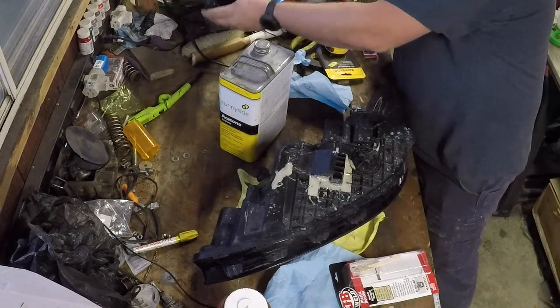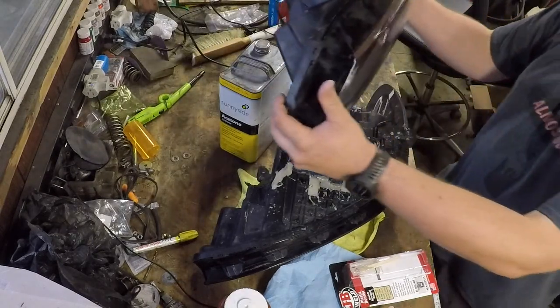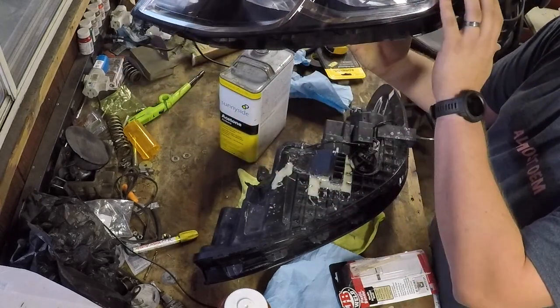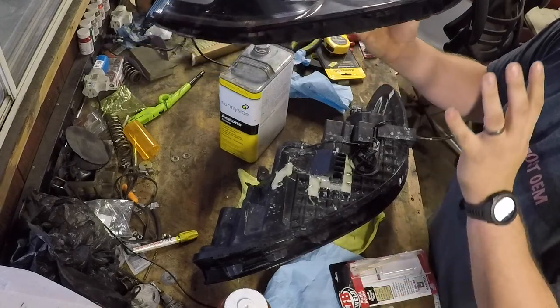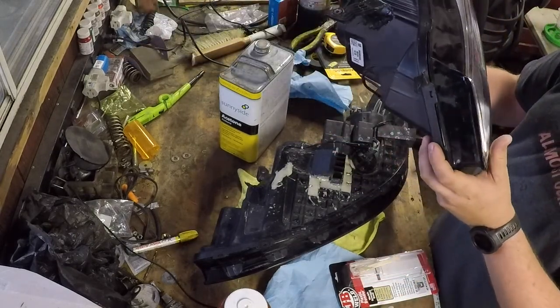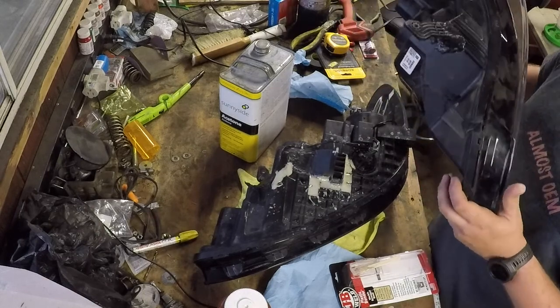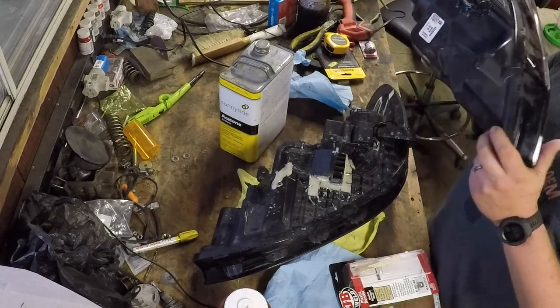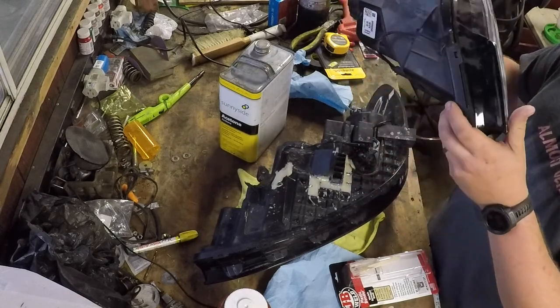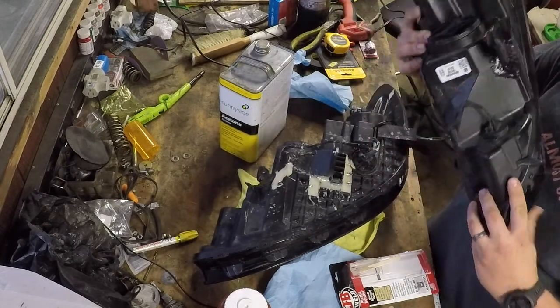What you can see here is that instead of having to buy this whole housing again, it's got a couple of scuffs right here, and maybe I'll be able to polish that out later, but I don't need that for panel fitment. This vehicle may not be fully finished right away, but I do need to get it to inspection. It needs to have headlights to pass an inspection. So we're going to be able to do that.